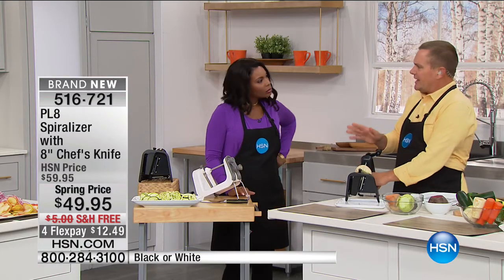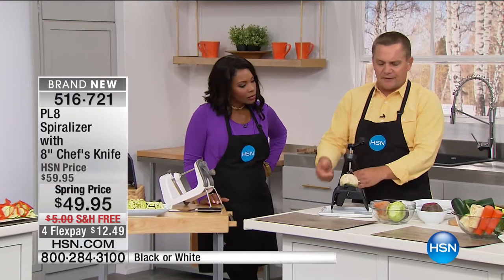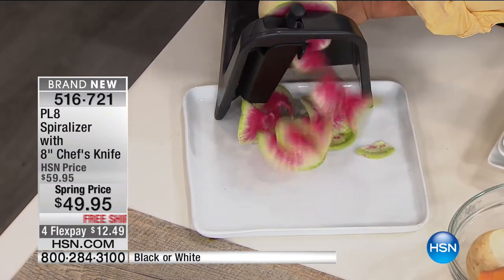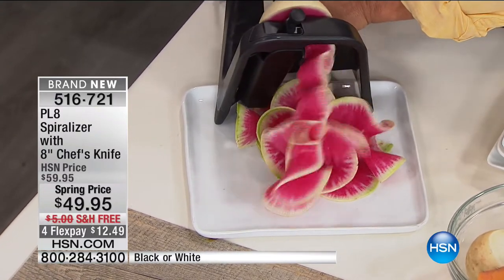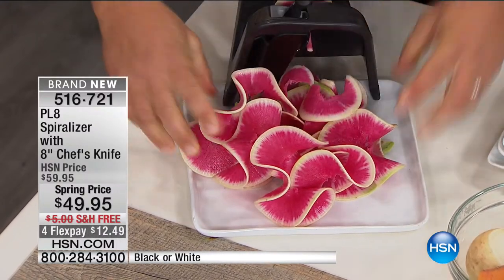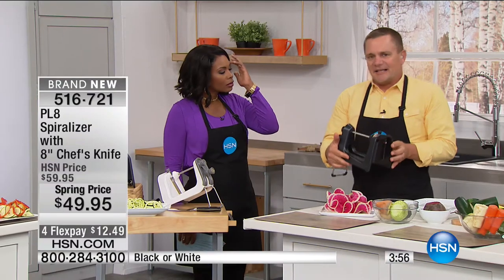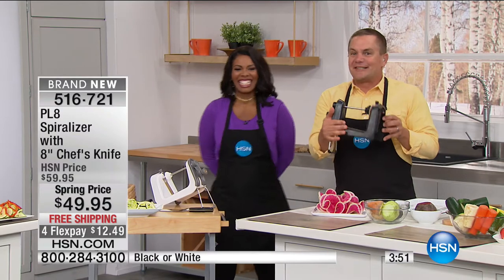You can do any type of vegetable or fruit. Look at this — we've got a watermelon radish. All you do is turn the handle and spiralize as much or as little as you like. For garnishing your salads, or garnishing a ham, lamb, or roast beef in the kitchen. Look at that — it's beautiful, done in seconds. This is why every single professional chef is using a spiralizer. Spiral has gone viral — it does so many more things than you could do by hand.